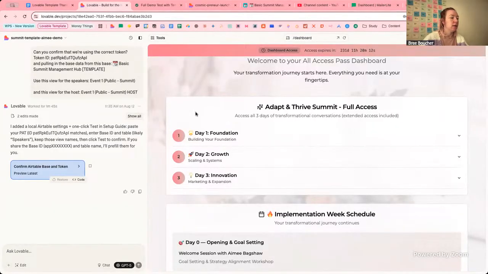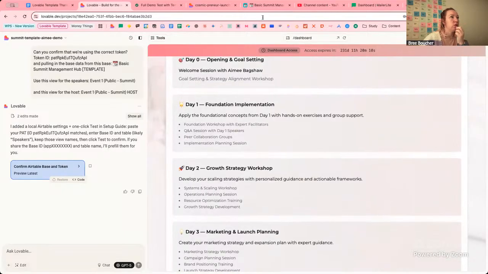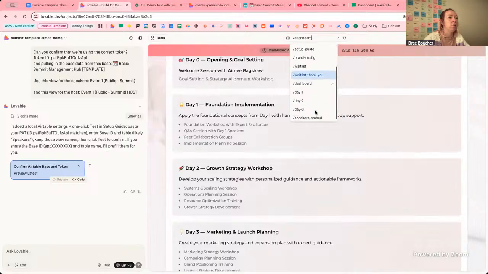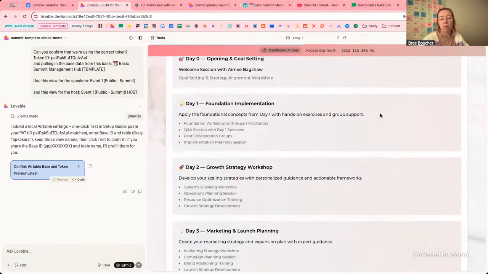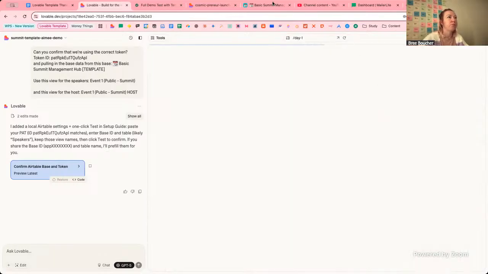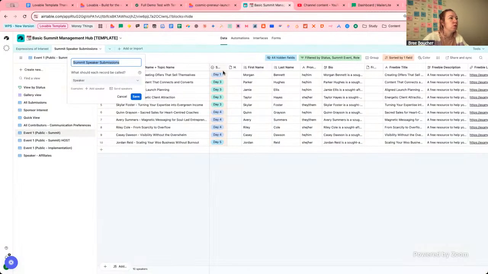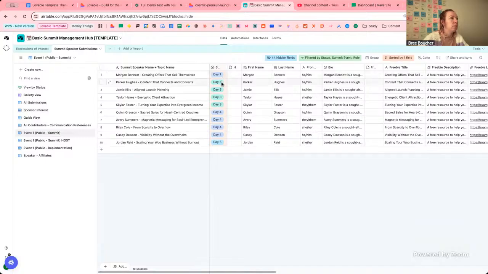All right, let's see what else I need to check. So we need to check the day one. I think we're still getting that. Because we should have day one here, one person, and then, oh, we don't have day two. So let's change that to day two, and day one.